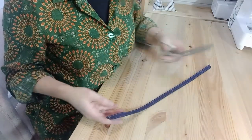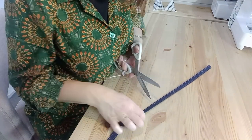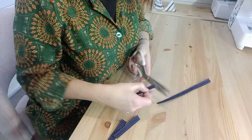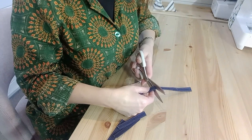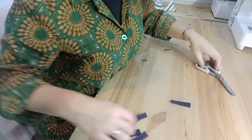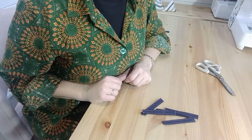And then you need to cut the one belt loop into five separate belt loops. Don't handle and mess around with them too much because you'll have cut through the top stitching. And now we can have a look at how to apply them.